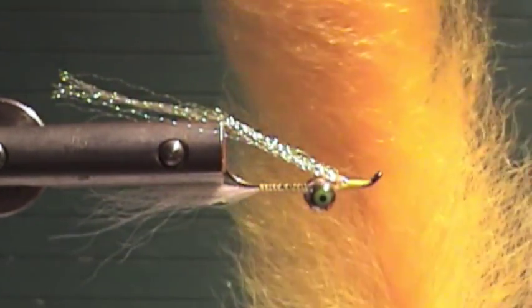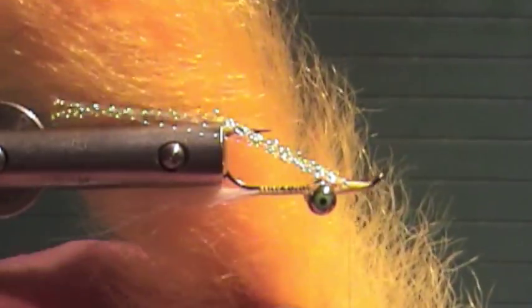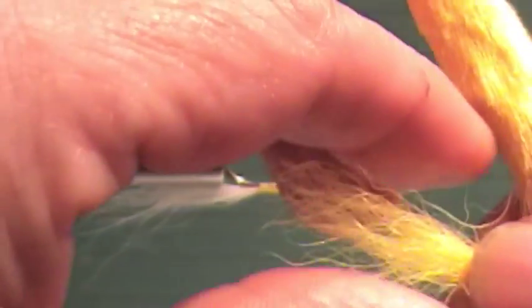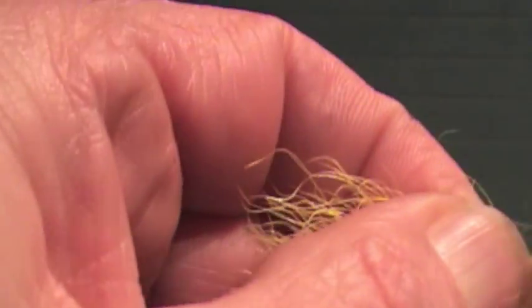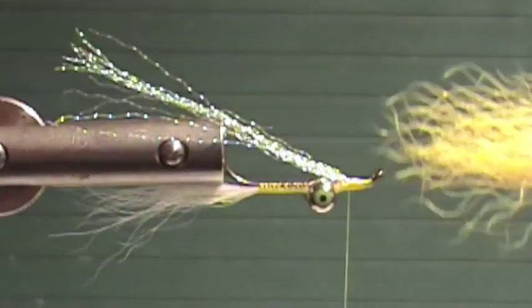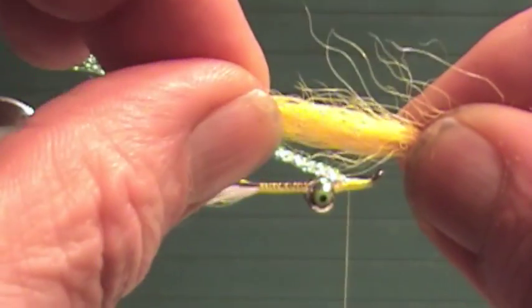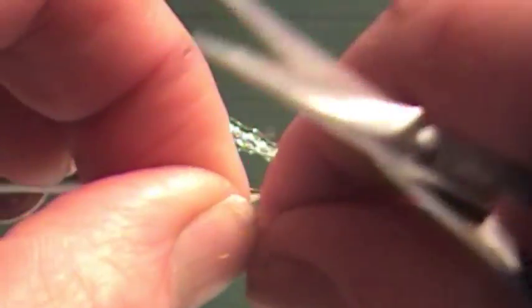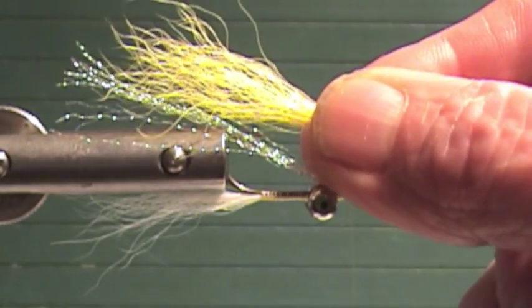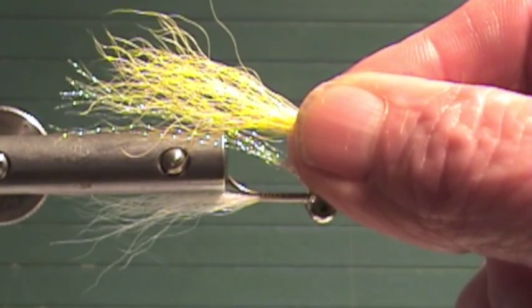Now for the actually the top of this fly. I'm going to use a golden calf tail. I'm going to try to take a little bit bigger bunch than what I used for a throat. Again, like we did before, I'm going to run my fingers back and grab just the tips of the longer hair and pull all those short hairs out of there. And I want these to be about the same length as the rest of our hair.